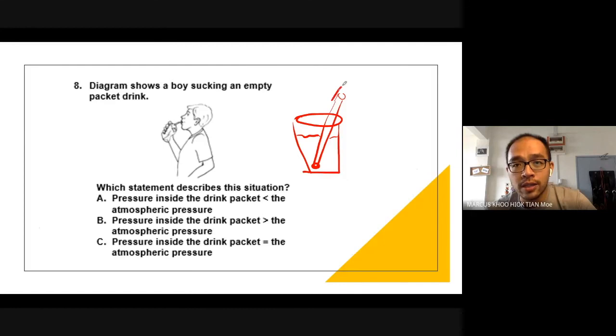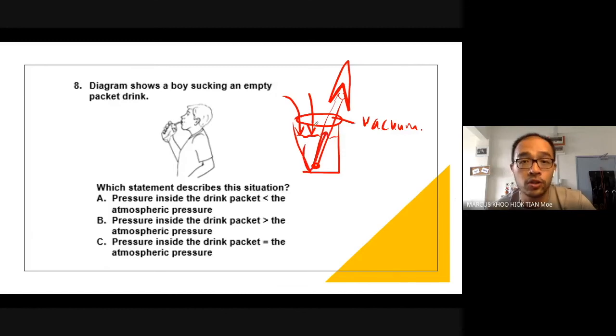So let's say this is your mouth, a triangular mouth is fine too, and you're sucking out all the air. You suck all the air inside this straw out. So when you suck out all the air, inside this straw is going to be a temporary vacuum. There is no air here. And what happens when inside the straw there's a temporary vacuum? The atmospheric pressure from the outside is going to push the water up the straw. And that's how you can drink water from a straw.